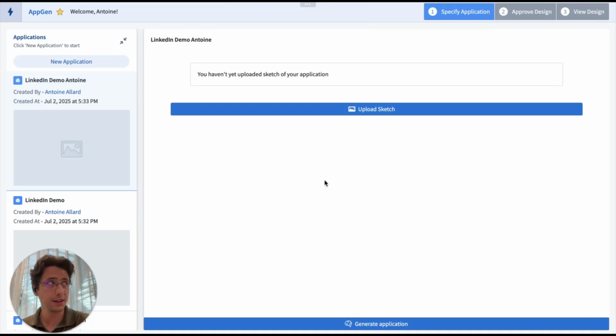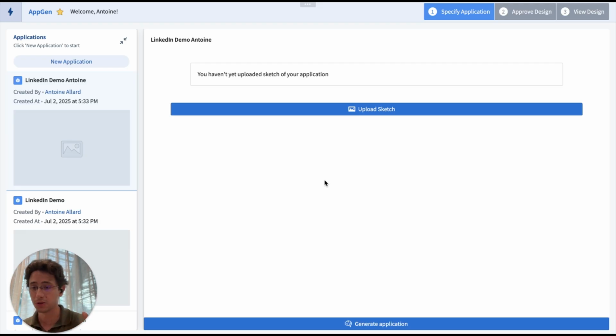I'm a partner and an engineer at 10x Partners. We're a boutique consultancy specializing in Palantir Foundry and AIP. One of the things that we do the most is demos of the platform, demos of our use cases. And so what we decided to come up with is an app that can actually generate other apps.